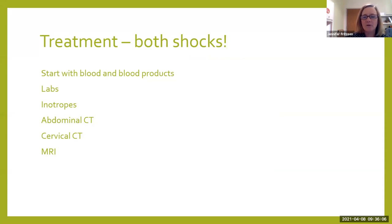We do have to treat both shocks, even though we don't see all the signs and symptoms. So instead of starting with crystalloid, if I think my patient is losing blood, I'm still going to give volume but I might want to start with blood products until I can get labs to show me where my hemoglobin, platelets, and coags are. Based on systolic blood pressure, plus or minus activating massive blood transfusion in order to get volume. Inotropes are still going to be important to constrict up that vessel to help stop the bleed and also to manage blood pressure and our neurogenic shock. Our primary imaging goals are cervical CT, abdominal CT, and MRI.